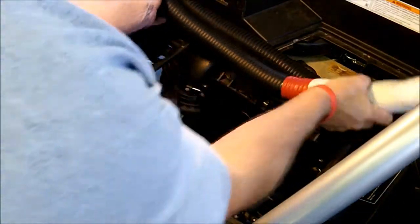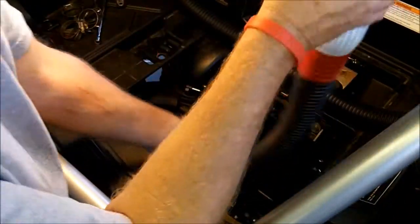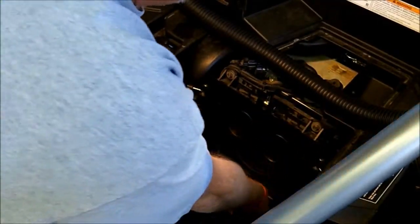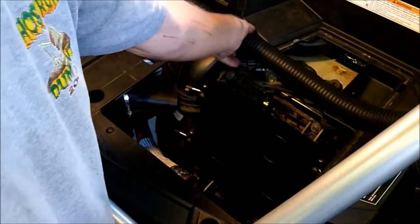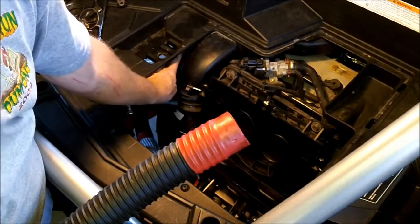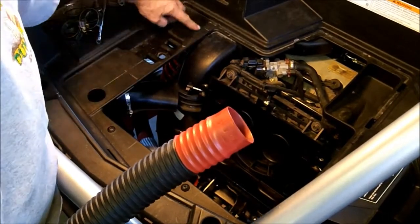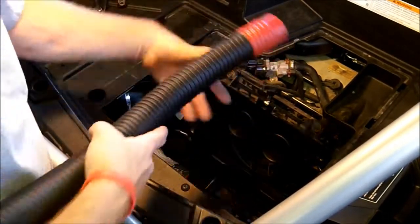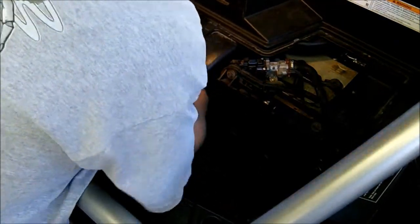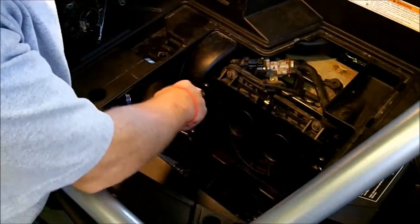Alright, so we got the hoses and we're going to route them real quick. Bottom hose is going to go inside of the frame but low, and rest low here. And then the upper hose is going to route right underneath the bed body on top of the frame and run right next to the oil tank. So we'll just put that up in there. Slide right up in there, no restriction.